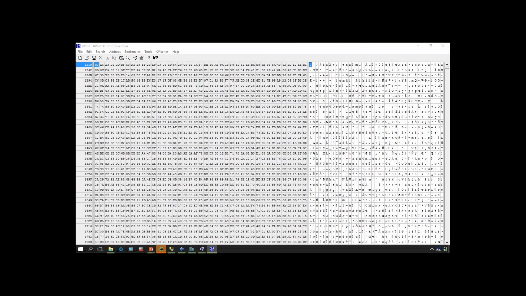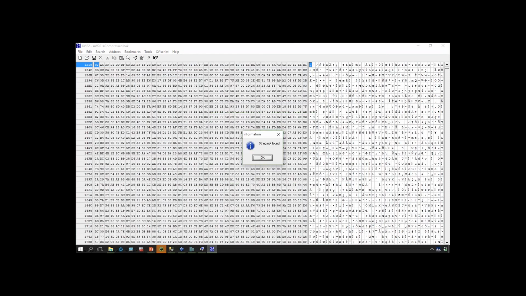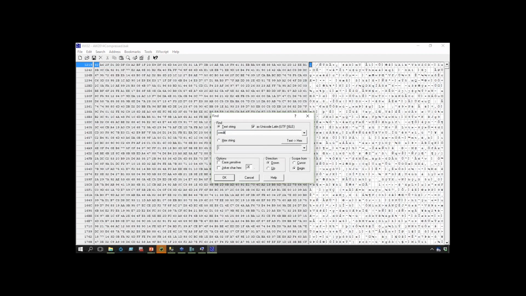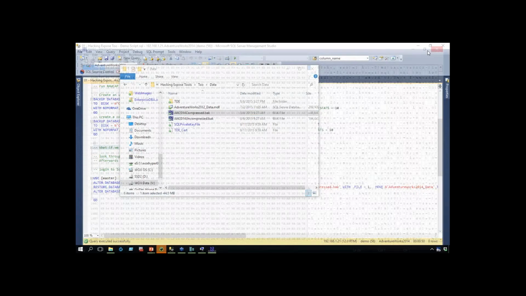if I know an employee like Gigi and I look for that, I'm not going to find that. Remember, this backup was taken at the exact same time with the exact same database, so we saw it in our non-compressed backup. Well, what about if we look for card number? Oh, we're not going to find that either. Okay, credit, spelt right, might actually find it. No, we're not finding any of that. It worked really nicely here and hid that from everybody. So we can actually get a tiny bit of security from there.